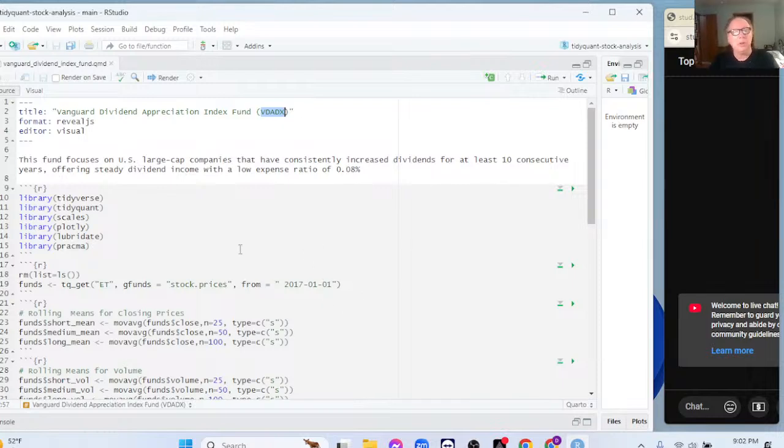What we're going to do is create the Bollinger Bands two ways. One, we're going to use the Bollinger Band geom function inside of tidyquant to create the Bollinger Bands, and two, we're going to do it the old-fashioned way, using nothing but R and tidyverse. So we've got tidyquant, we've got plotly for interactive plots, and we've got pracma, which has a rolling mean or moving average function, and allows you to create different types of moving average, like simple, exponential, weighted, and so forth. So that's what we're going to do. Let's just start.